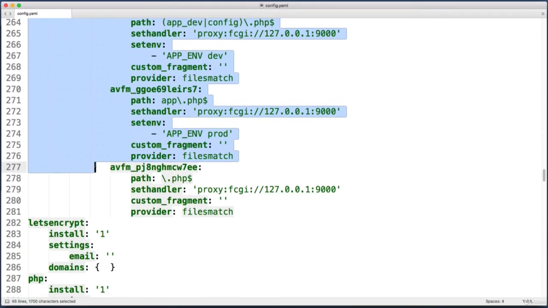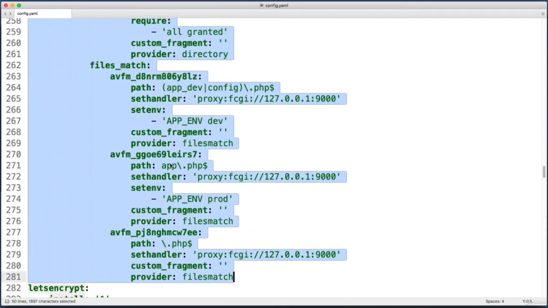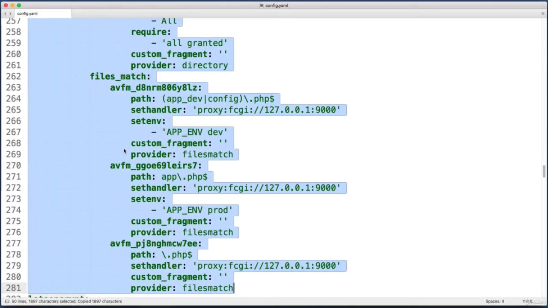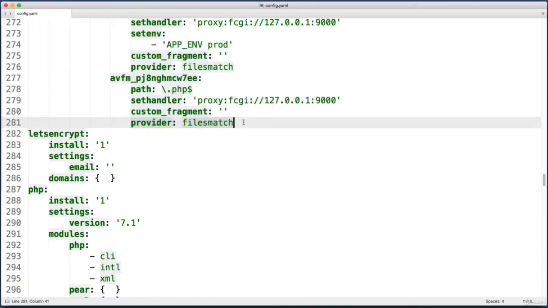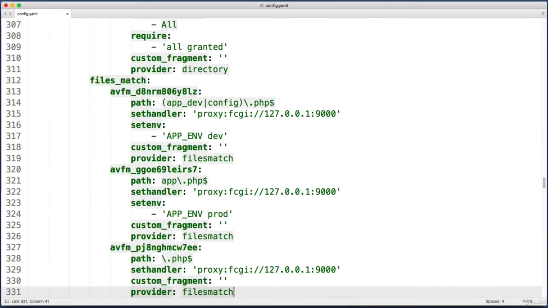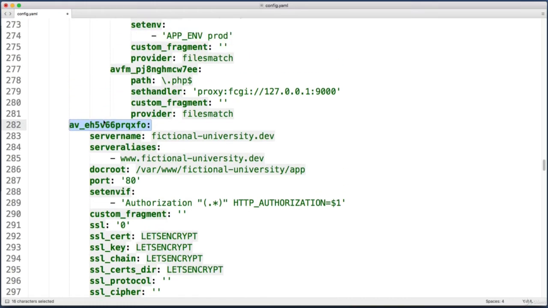So if you scroll down, we want to highlight all of this. You can stop highlighting when you see that the text indents back to the far left. All of this indented code, including the random identifier string, is part of what we want to copy and paste. So copy that into your clipboard. And then down at the bottom, right below it, let's paste in your clipboard. Then scroll back up a bit. That random identifier string is the beginning of the code that we just duplicated.